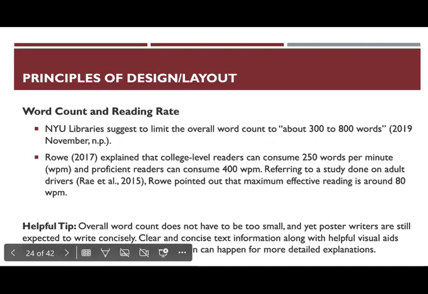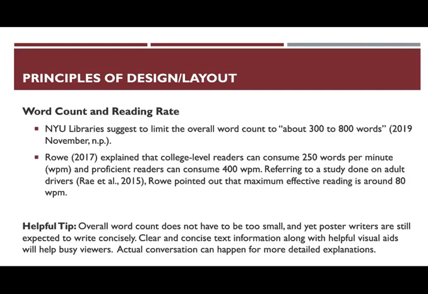When it comes to your design and layout, word count and reading rate are really important to take into consideration. NYU Libraries suggest that the limit to the overall word count should be about 300 to 800 words. Rowe, 2017, explained that college-level readers can consume about 250 words per minute, and proficient readers about 400. Referring to a study done on adult drivers, Rowe pointed out that the maximum effective reading is around 80 words per minute. Overall, word count doesn't have to be too small.